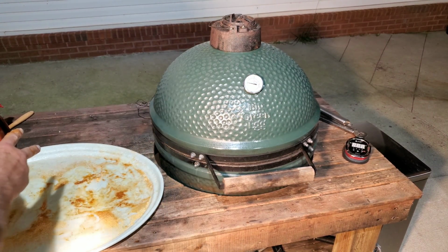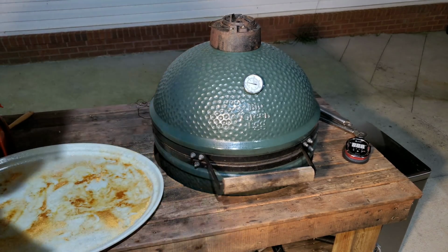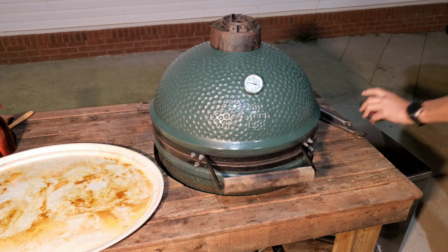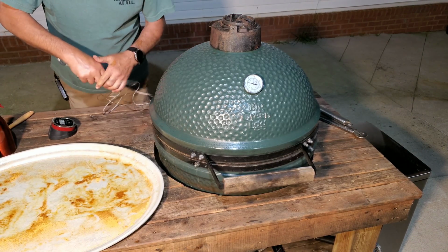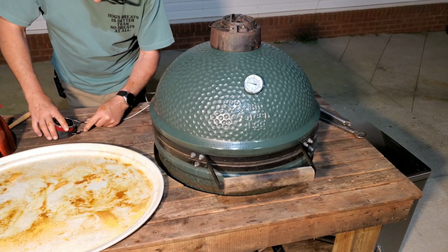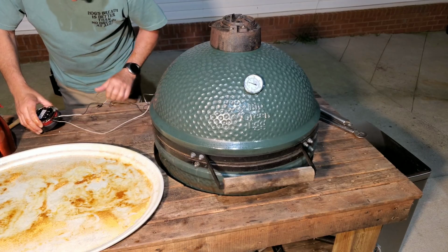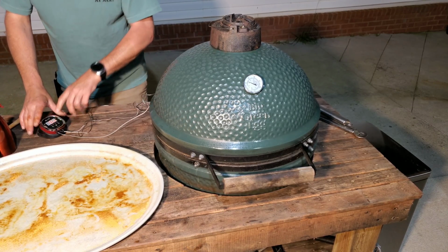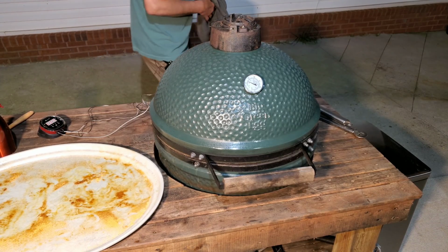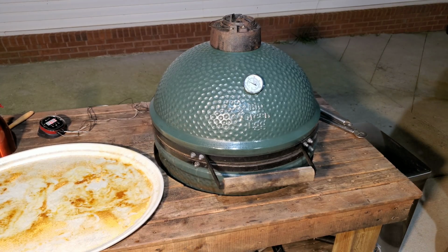And we are up and running. All I got to do now is plug in the leads to the meter and wait till it gets to about 160. 165 is what they want, so I'm going to try and get as close to that as possible. Carryover will take you up. If you stop it at 160, it'll get to 165. You don't have to worry about that. But anyhow, I'll see y'all back in a minute when it gets a little closer to that temp.